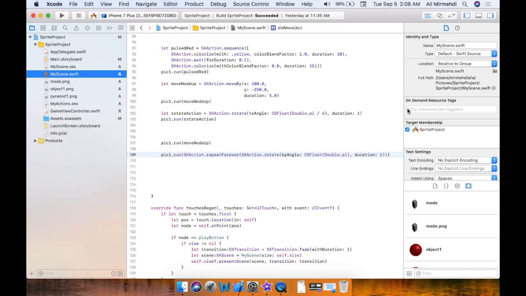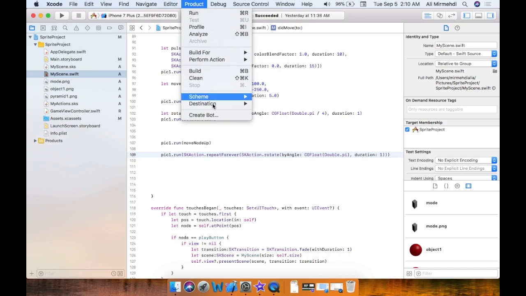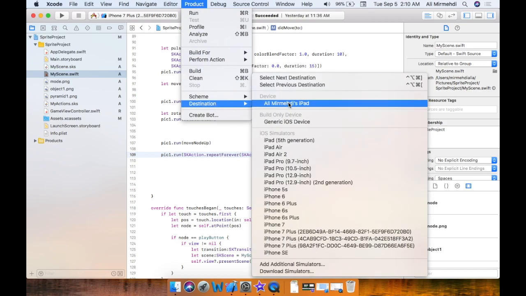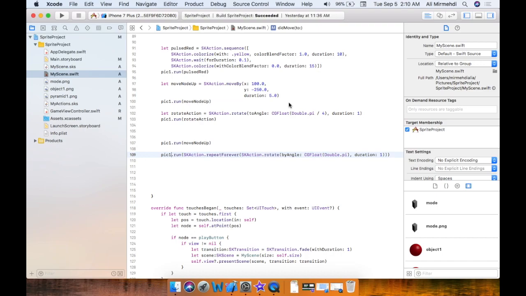Let's see what happens when we run this project. Before running, I would need to change the destination, product, and this is my iPad, or the simulator, which makes my computer slow, so I will use my iPad.